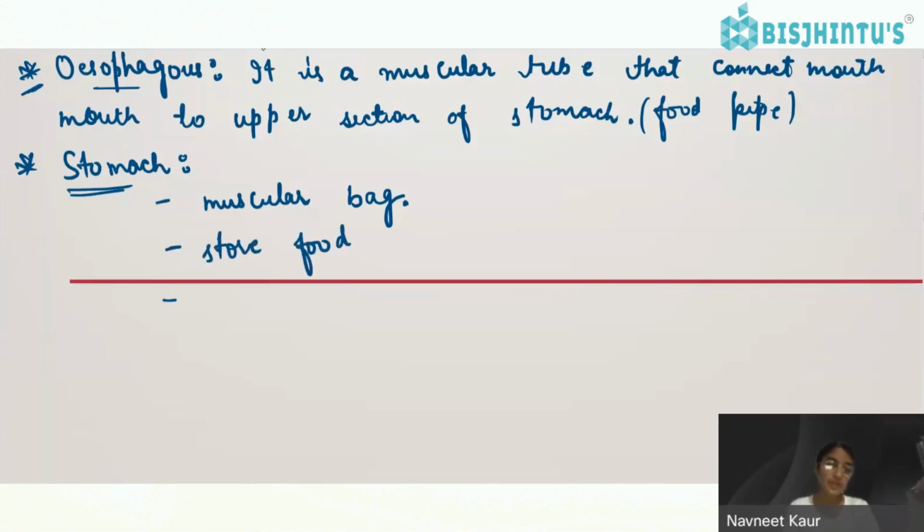It produces some of the digestive enzymes. What are digestive enzymes now? Okay, so enzymes are like हम catalyst पढ़ते हैं. Enzymes are the catalyst, we can say, which helps in fastening up the digestion process. Right? Digestive enzymes are very important for the process of digestion. It also releases HCl, as we have already learned that it is important for maintaining the pH level and the process of digestion also.